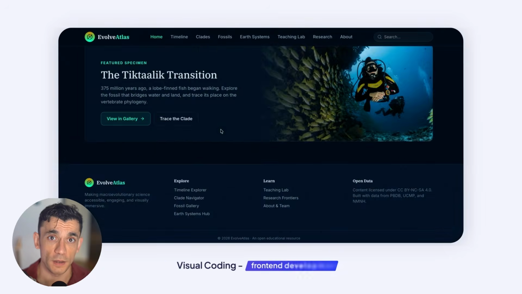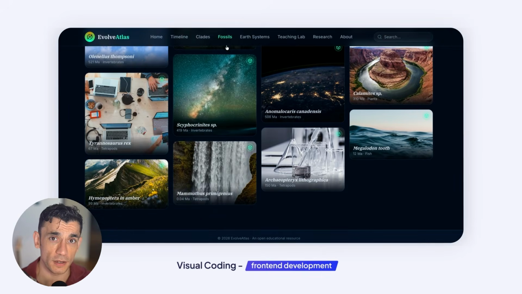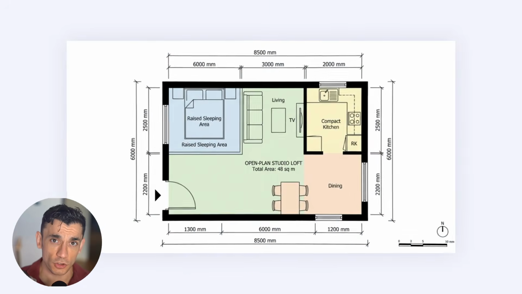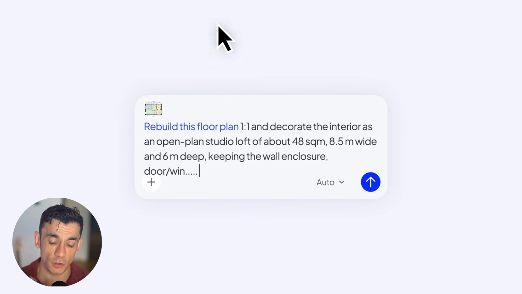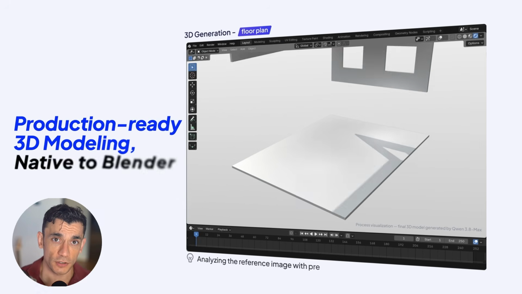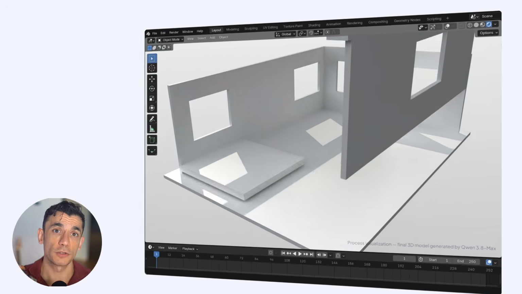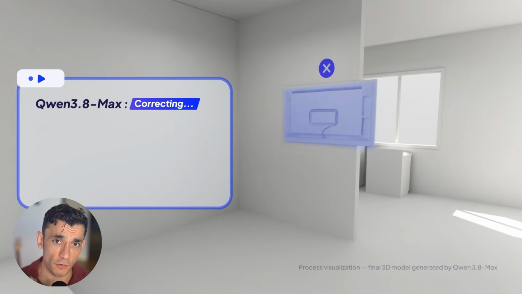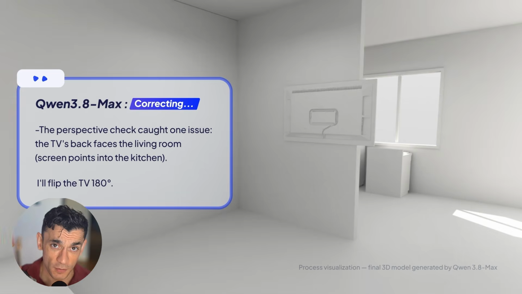Let's talk about the seeing part, because I think this is the part most people miss. This model can look at a picture and understand what's inside it. Show it a screenshot of a website, it can tell you what's on the page. Show it a screenshot of a messy spreadsheet, it can tell you what's wrong with it. And it can do the same thing with video. Long video, not just a 10-second clip. You could hand it a full hour-long recording and ask it to summarize what happened.